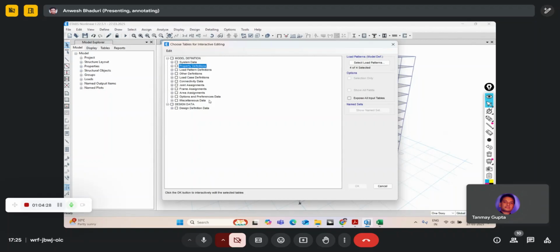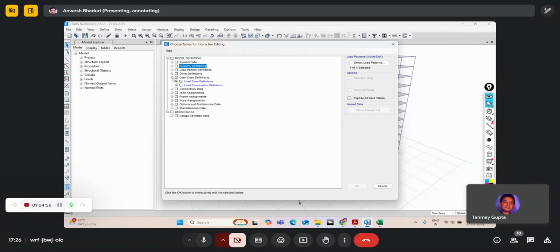You can have the first letter in caps, others in small, or you can have two words joined together where the starting alphabets are in capitals. A particular format needs to be followed. If that is followed for all the models, then we can create some typical load combinations that can be applied directly.